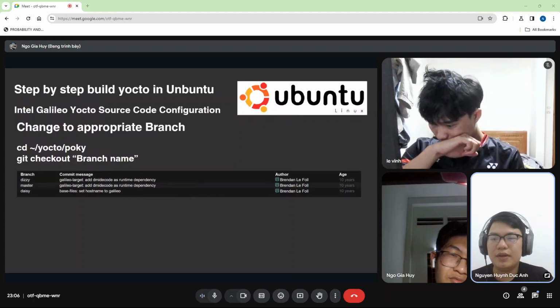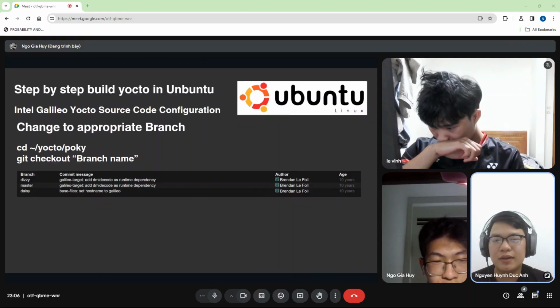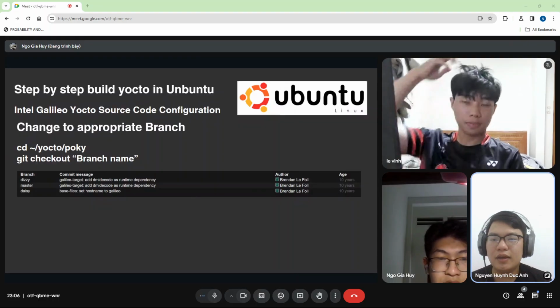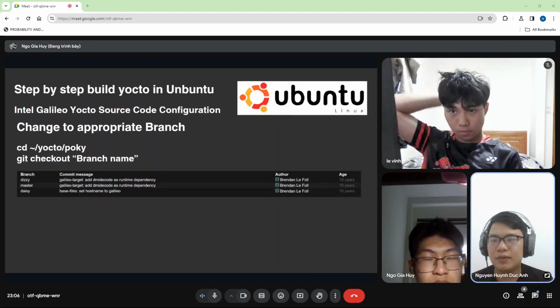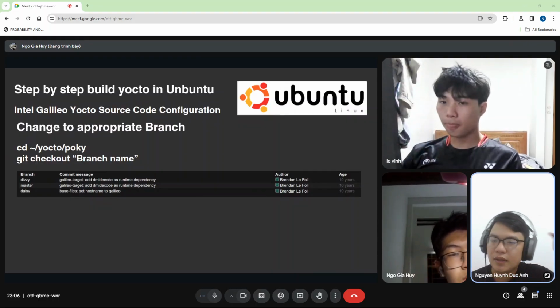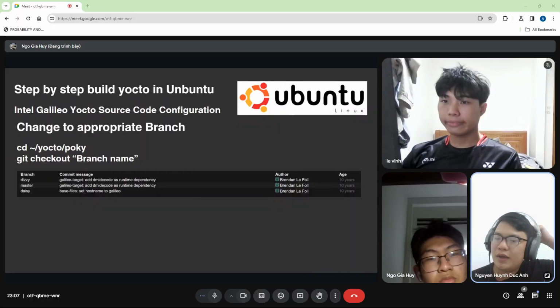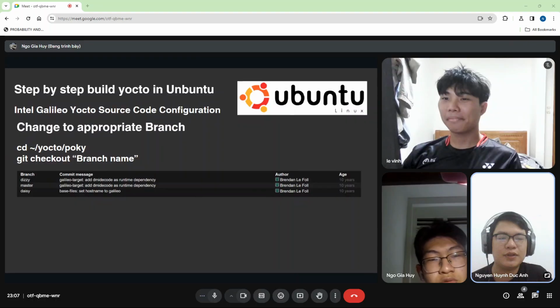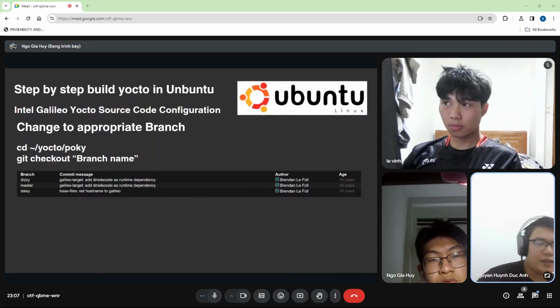Next, you need to git checkout the branch name that you want to use. The Intel Galileo Yocto source has 3 branches, but they are by the same author, so you can use any branch you want.